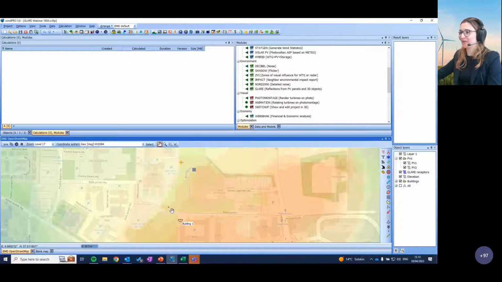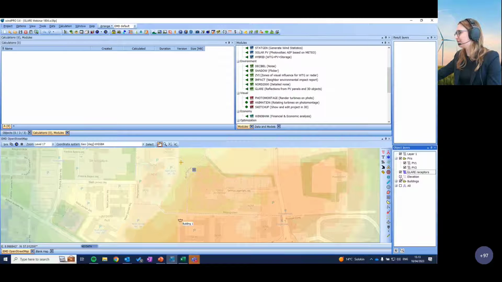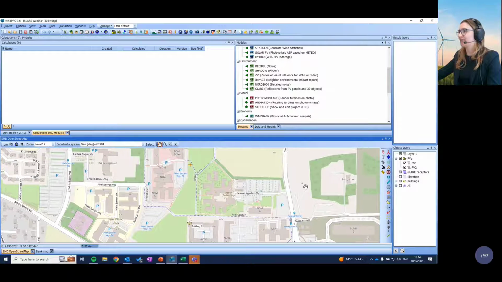So the placement of the PV panels will depend on the elevation data, and also the placement of the receptors will depend on the elevation data that we have in our project. You can download it simply from one of the databases we have in windPRO. I will then deactivate it just so we have more clarity. I already included one receptor to speed up the process when we build the project, but we will of course include more receptors ourselves. And we'll start with a glare assessment from a PV plant.